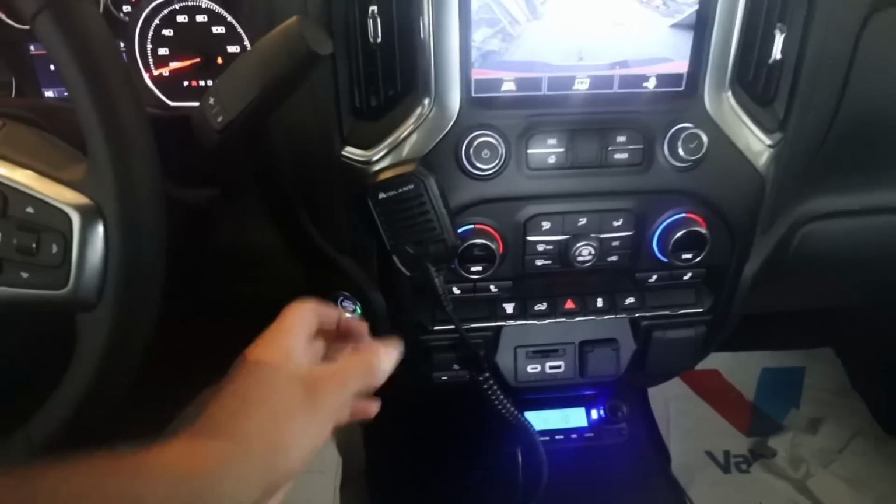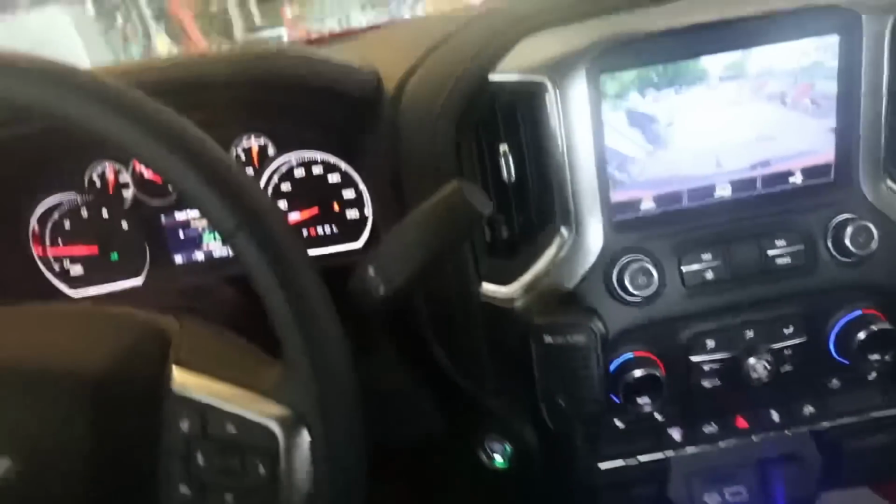Dad just got his installed. I still have to install one in my truck. And then we're going to do some range testing. At least that's our plan.